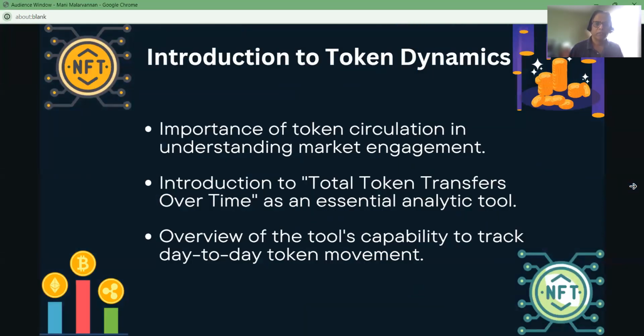One of the main purposes of this graph is to identify how your tokens are transferred among your users. Say you have a contract deployed on the Ethereum blockchain, and you want to identify how well the tokens are transferred between your users, how many tokens are transferred every day, and which part of the day the token transfer volume is going up, and which part of the day the token volume is coming down. All this information you can identify using this graph.